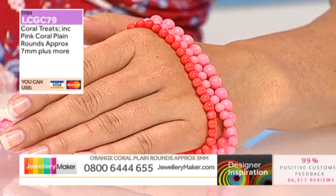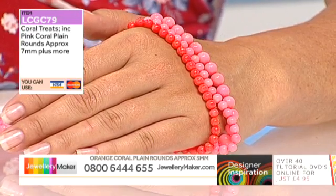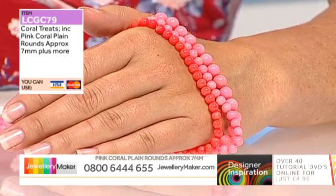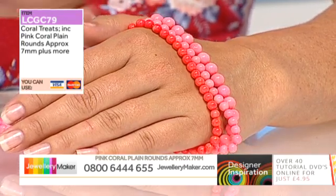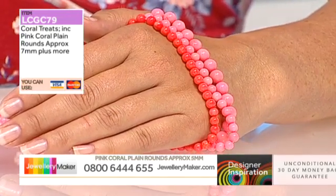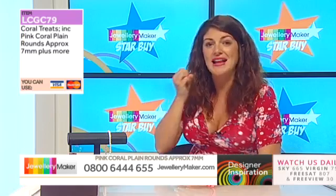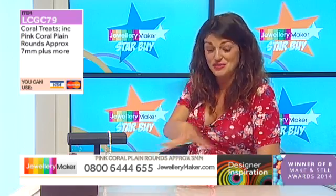Do you know what as well? This time of year, my mother-in-law bought one of her tops around today that she showed me that she's going to wear for a wedding, and it had some beautiful coral beading detail on the neckline. It was a kind of black and white monochrome look. So quite a safe look, but then to add that beautiful coral detail around the neckline, just gorgeous. Perfect, I think, if you stick to your black and whites, your monochrome looks, but you want to add a bit of zest of colour with your jewellery and accessories. This is the perfect gemstone to do so.